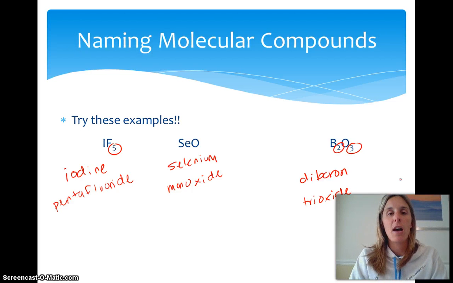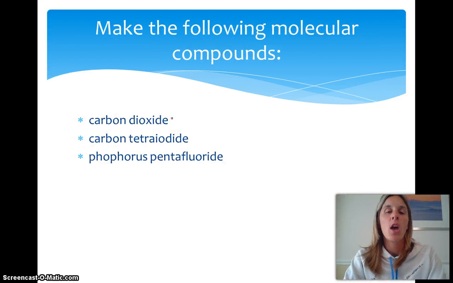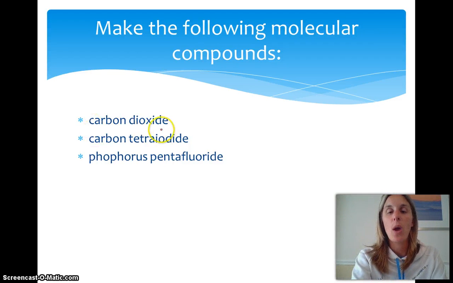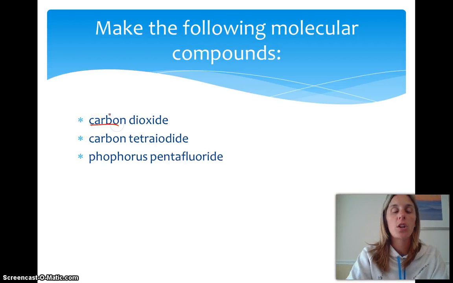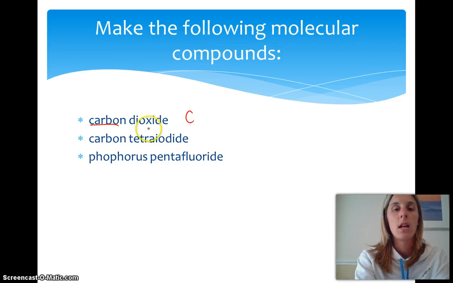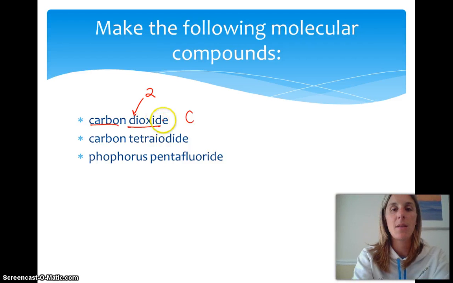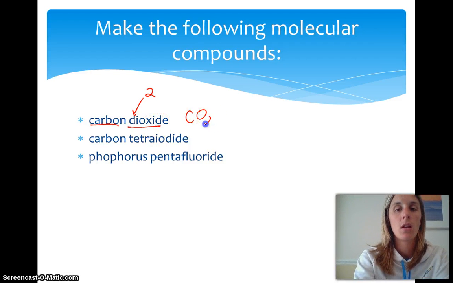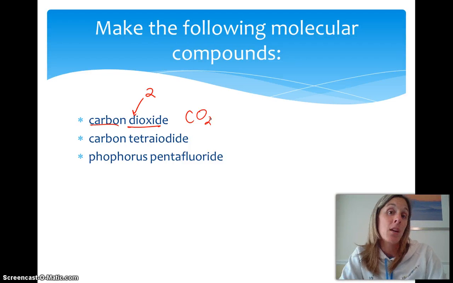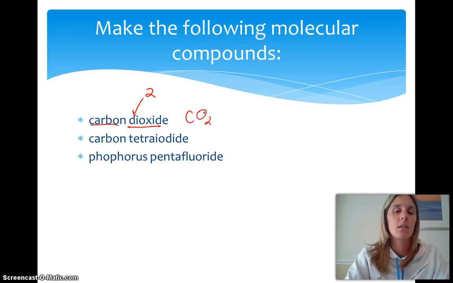Now, just like our ionic compounds, we not only have to be able to go from a compound to a name, we have to be able to go from a name to a compound. But this is so much easier than ionic because there's no math necessary. The name tells you everything you need to know. The word carbon with no prefix tells me I'm just a C. Dioxide, we know the di means 2, and the oxide means oxygen. So my second element is going to be O2. So I would be CO2, carbon dioxide.